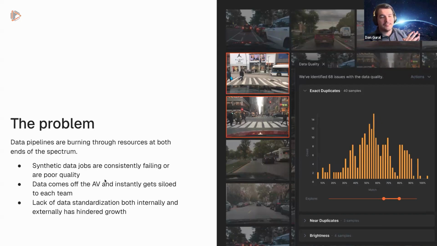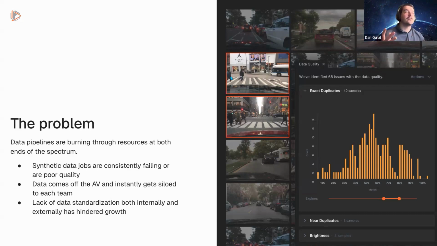But when the data comes off this autonomous vehicle, it instantly gets siloed, right? Which means if you're the cruise control team and your buddy's on the self-parking team, both of you heavily rely on radar and perception for the application you're building. But you don't actually use all the same data across teams, right? For instance, cruise control doesn't care about the car behind you. I only care about the car in front of me, so I only use the radar from the front of the car. But for parking, I need both sides if I'm parallel parking or something like that.